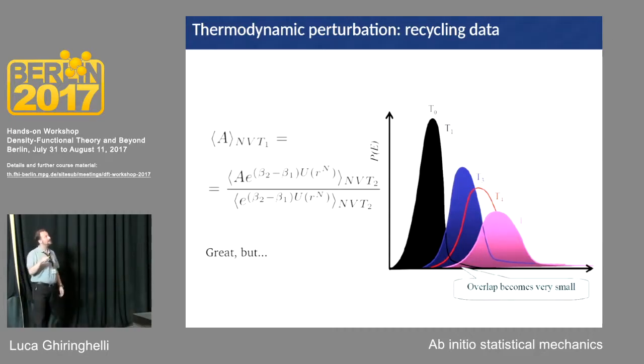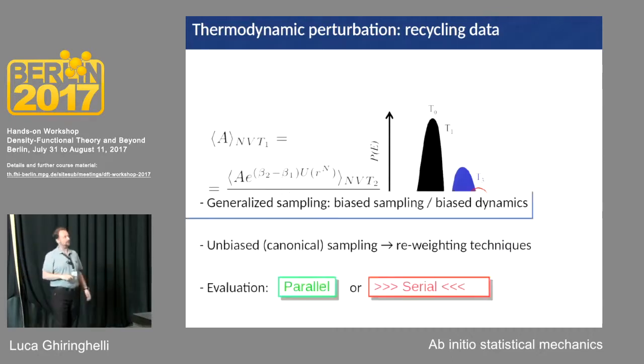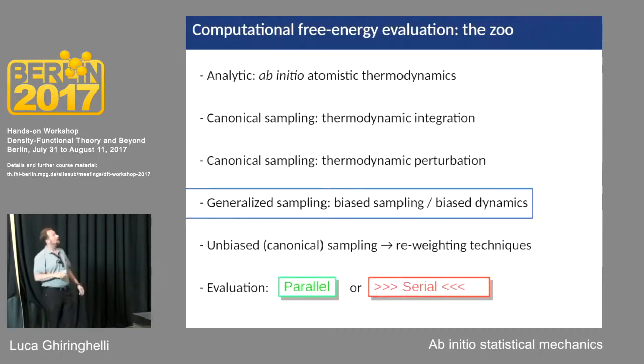And these things are significantly different from 0 if the configurations that are sampled overlap between the two states. So this is the probability to get a certain state with a certain energy at a certain temperature. So if you want to get information about something that happens at high temperature, T5, by simulation at T0, and the overlap is very small, then basically this will not work because we have 0 over 0, so it will become very unstable numerically. And this gives the suggestion for the next method.